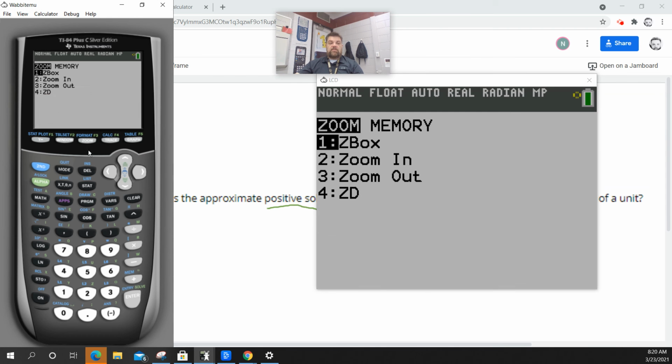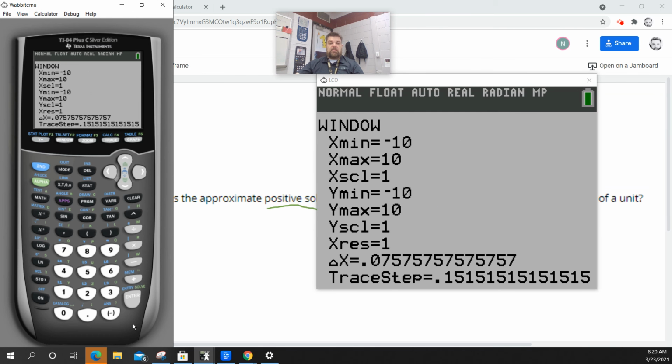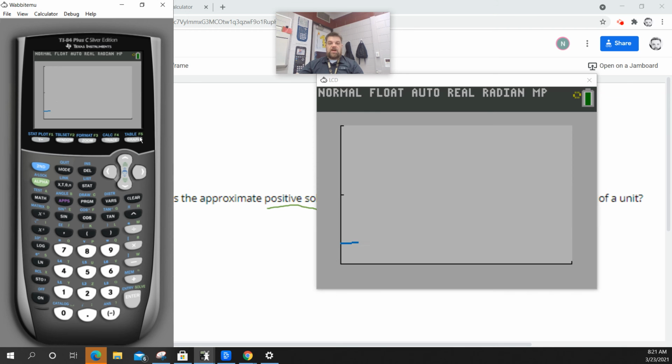Okay, so what I'm going to do is I'm going to go in here in the window, and I'm going to make x be from 0 to 1, and then it doesn't seem to be that big. And it's definitely a positive y value. So I'm going to go from 0 to 2, I think. And let's regraph it. Now, if I were to guess, I'm going to say that this is probably 1/4, right? Because this would be about the halfway mark. So remember, this is 0, this is 1.